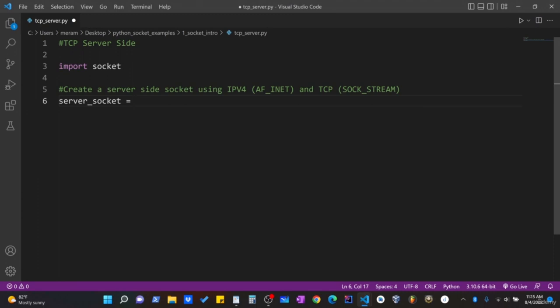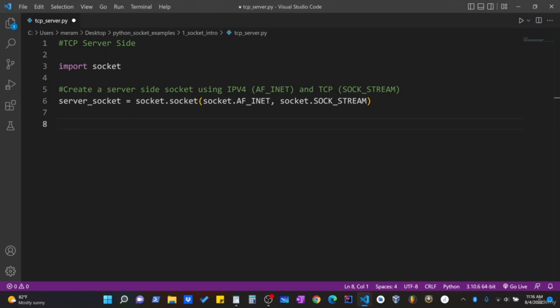All right, so let's see how we do this. We've named our socket server socket. To create this socket, I'm going to call the socket module, and then I'm going to call the socket method. And so that's going to create our socket. So here I'm calling the module that we just imported, and here I'm calling the socket method. Now inside of here, I have to pass that information. What internet protocol are we going to use? We're going to use IPv4. So I'm going to call socket.AF_INET. So there's our IPv4 internet protocol, and now I have to pass in the TCP protocol. So I'll do socket.SOCK_STREAM. All right, perfect. And so that is going to create our socket for us.